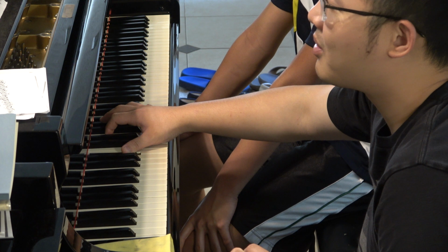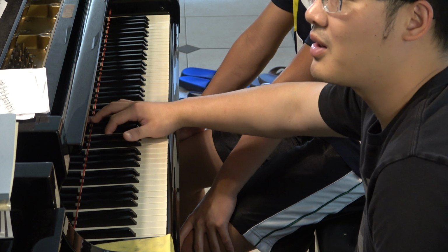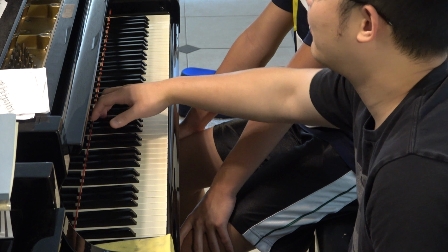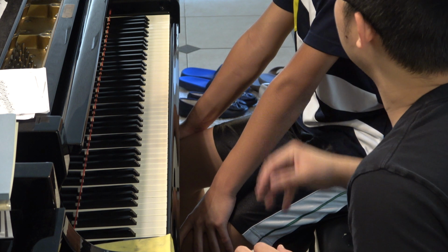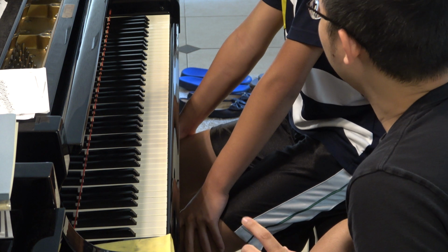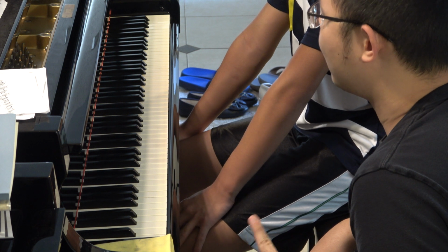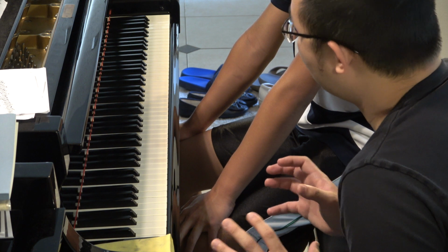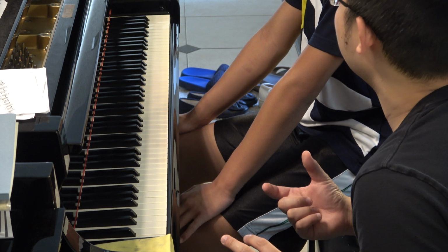Next one, I want more sound. Next one, I keep a little bit deeper, even deeper here. Now I want less. I can feel it between the notes. I can control that. Okay? So remember this, legato is not just sound, it's also feeling. When you can feel the notes, you have more control. The control will be more precise.